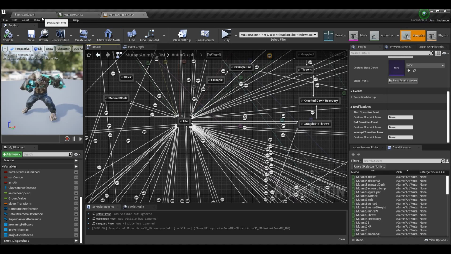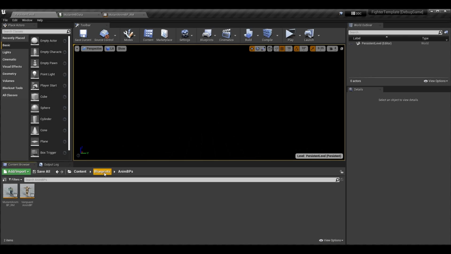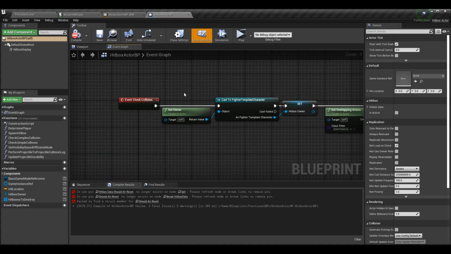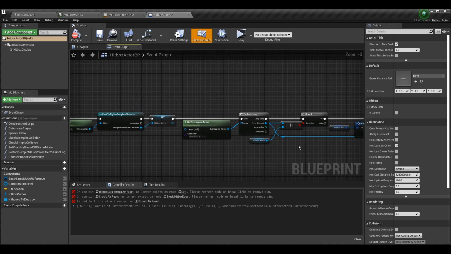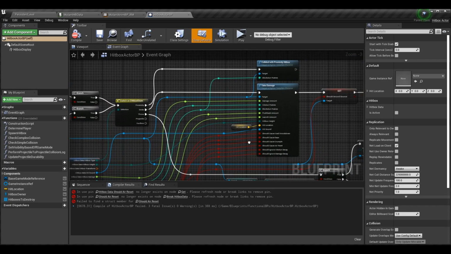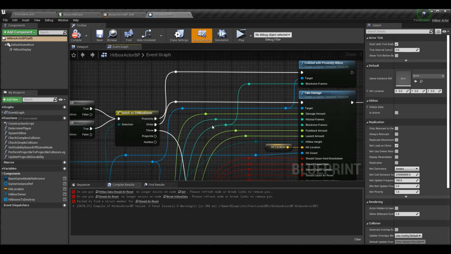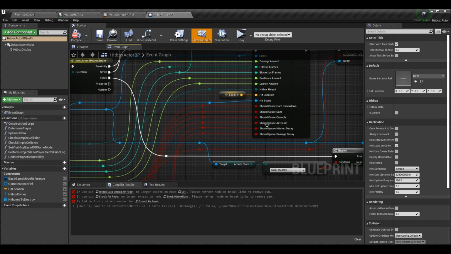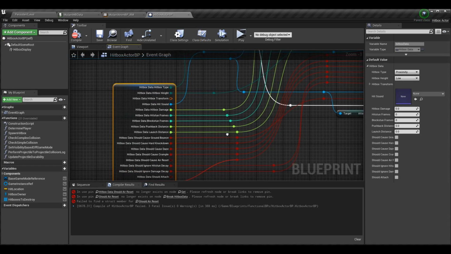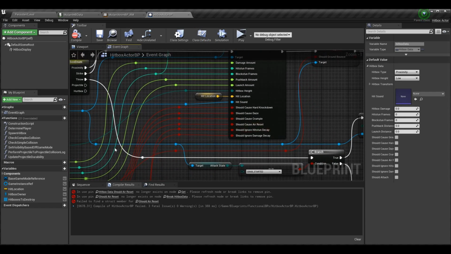So there's one other place we have to go, and that is the hitbox actor BP. So let's go back to our hitbox actor, this time the blueprint. We need to go to everywhere take damage is called and pass along that variable that we made. So in our check collision event, this is where we're determining if the hitbox collided with a character. If it did, and it was a strike hitbox, we were calling take damage. At this point, we want to pass along the data from this current hitbox into should cause air reset.